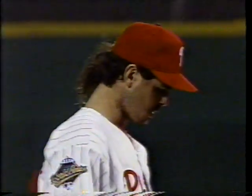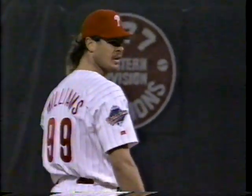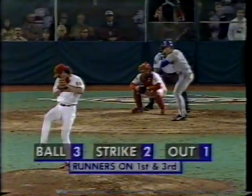Mitch's fiance with the cap down. The All Sports radio station in town has been encouraging fans to bring towels and put them over their heads because for Schilling it's been good luck. Some of the fans have followed that suggestion. Some of the players too. Well, a lot of the Phillies and their fans don't like to watch when Mitch pitches. A lot of the Phillies players and coaches admit to going up the tunnel, so they don't have to watch. But more often than not, despite the theatrics as we've seen in this postseason, he gets the job done. Payoff pitch way outside. And the tying run is at first for Toronto. And still only 1 out in the 8th inning. The go-ahead run will come to the plate, and Ed Sprague is going to bat for the pitcher.